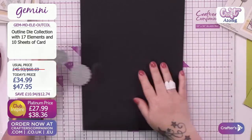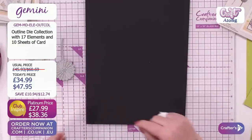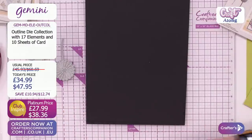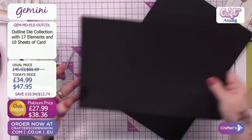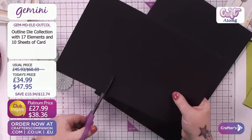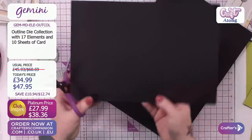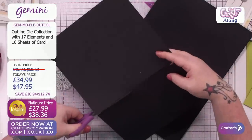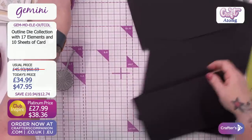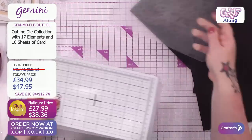So we're going to get these out. We're going to use some black card with these. And I'm looking for my scissors. What have I done? There they are. So I'm just going to cut this down because I'm going to put them on my junior plates, which is the ones I've got next to me. But again, these will go into even your mini. So you can use any of your machines that you've got for these. So I'm just going to bring my plates in.